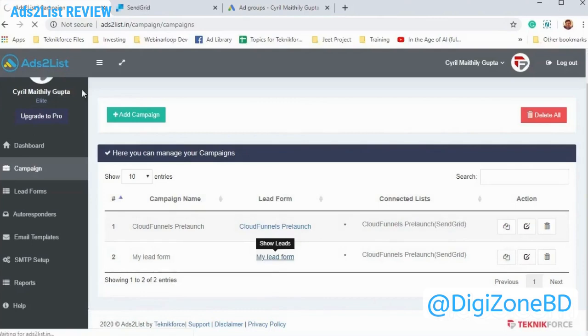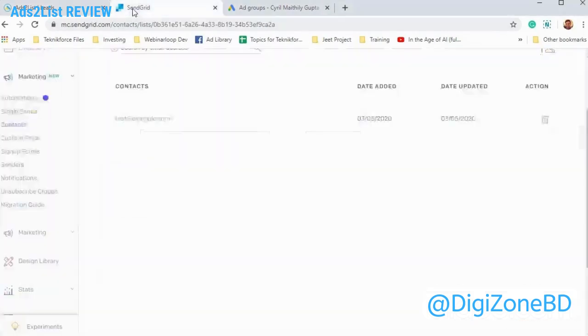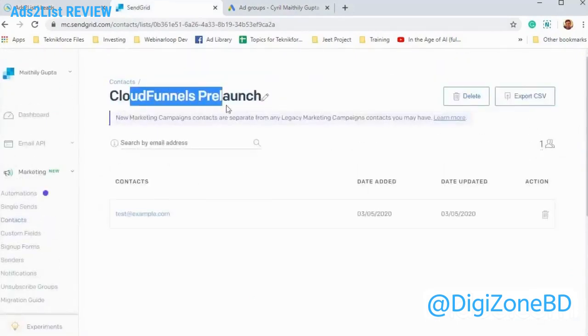I'm going to go into my lead form. I can see that I did get a test from Google. This is the test record that Google sent us, and I can see that I did get it on today's date. And our lead form is working. Our system is working, and the details are going into SendGrid. So I just went into my SendGrid account and I've got the list over here. I can see the test example is being fed into SendGrid and things are working just as they should. So guys, this is how easy it is to connect your autoresponder to Google Lead Gen and get your leads direct into your autoresponder from Google Ads and YouTube Ads.